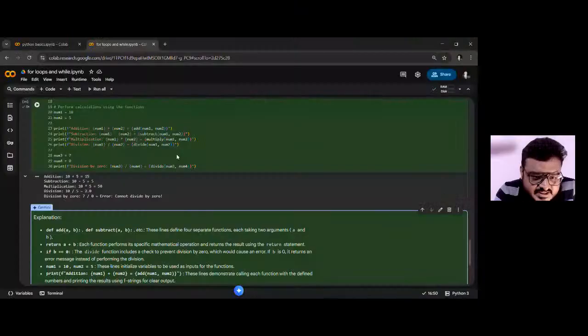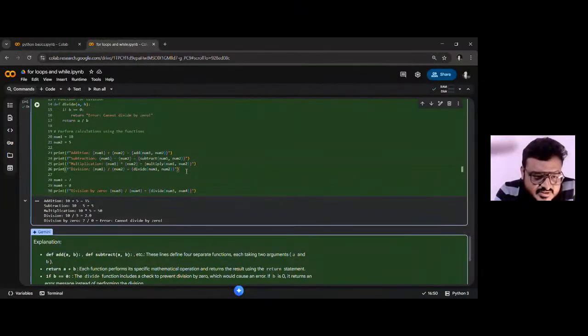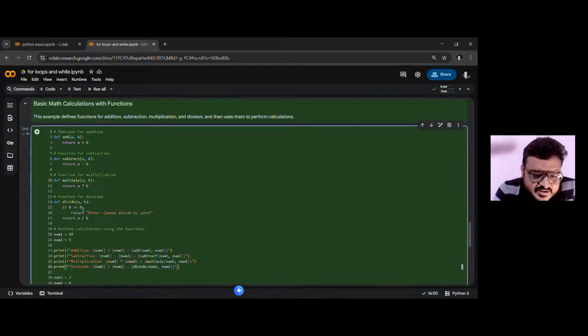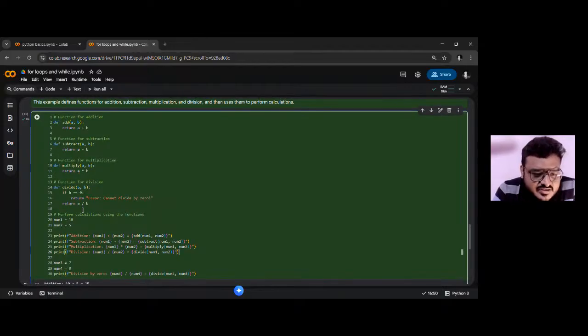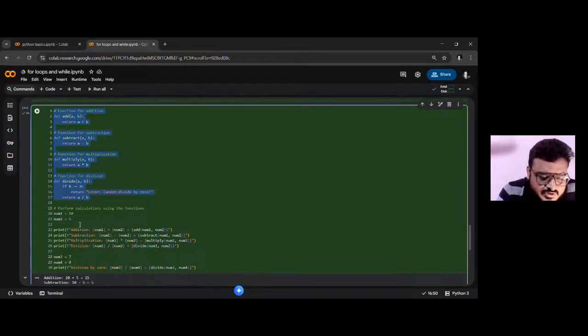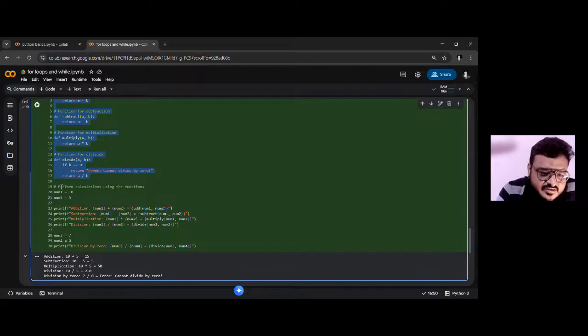I'm sharing the screen again and I will show it here in a program. So this is the program which we made, which Gemini made. You can see, first we have added numbers, subtracted, multiplied, and divided. These are the programs which we did differently, using different functions, and here we did it using single functions.